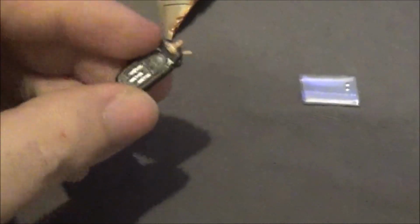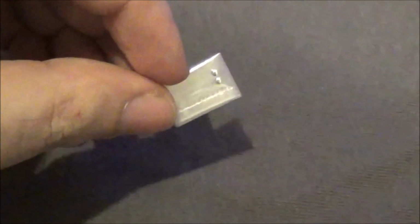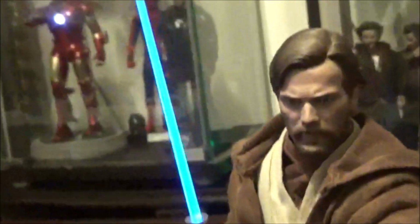And then we get the droid collar or comlink. This is what Obi-Wan uses when he's communicating with R2-D2 when they were on the Separatist Star Cruiser in the beginning of the movie. And then we get an extra pair of buttons just in case the ones on his belt fall off and you lose them. And then, I don't know if you would count it, but you also get the lightsaber blade. And then you also get the lightsaber swooshing effect, which is pretty standard for all Hot Toys lightsaber wielding characters.